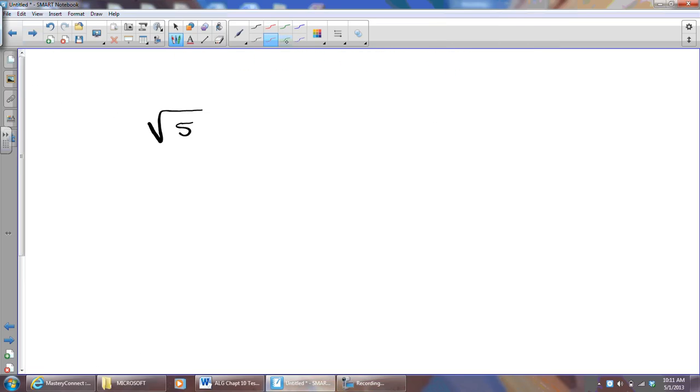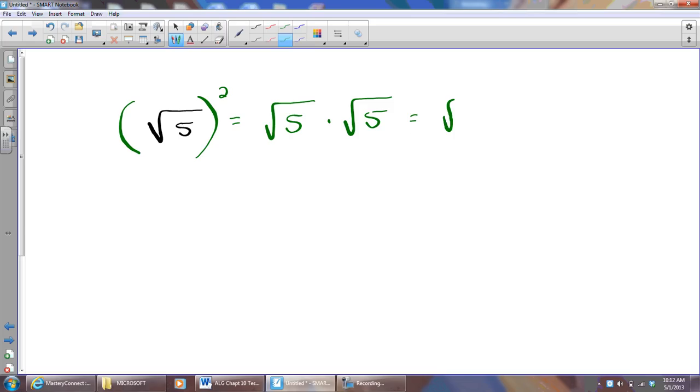Let's say we have the square root of 5. I want to know what happens if I square the square root of 5. Well, I'm going to do this the long way. Some of you might be able to intuitively take a guess. But doesn't squaring the square root of 5 mean rad 5 times rad 5? And then, of course, from what I learned the other day, that's the same as rad of 5 times 5. And the two 5s can go out on one date, right? And so we get 5.